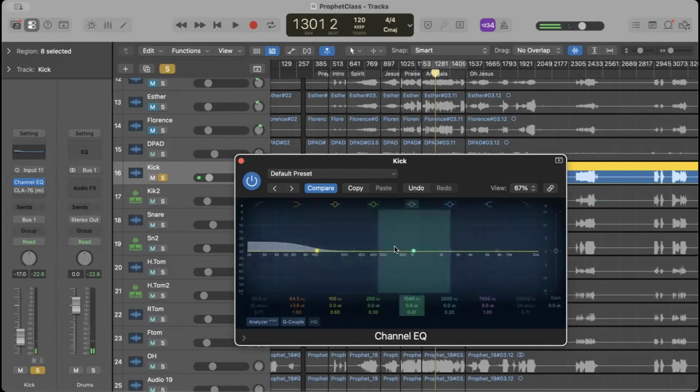I'm going to start by increasing that low end at about 80 Hertz. That will give it a bit more punch.